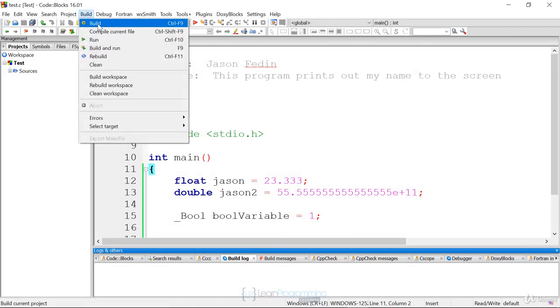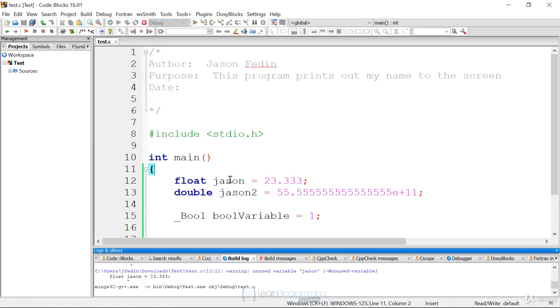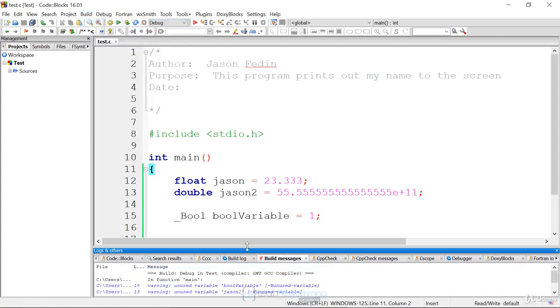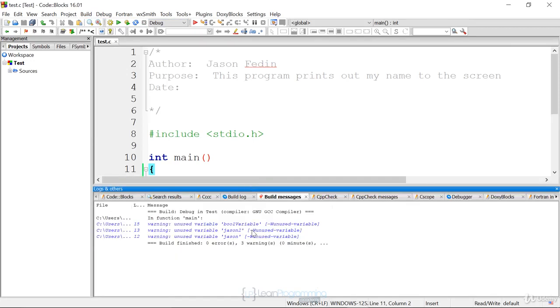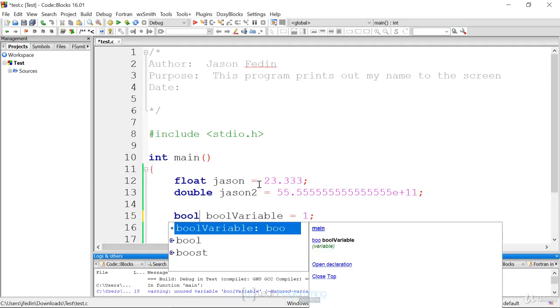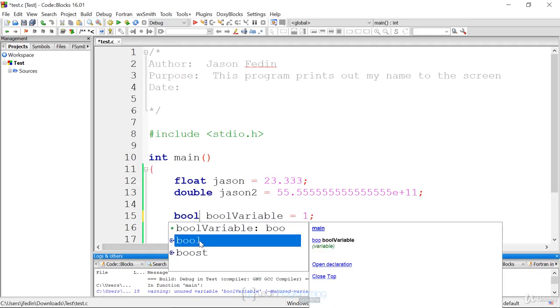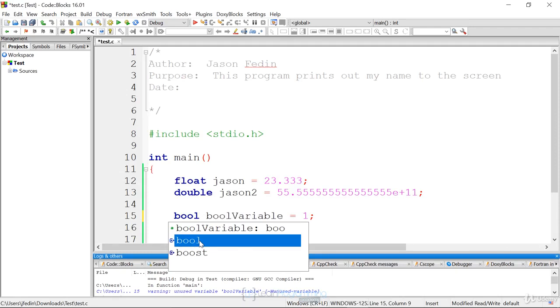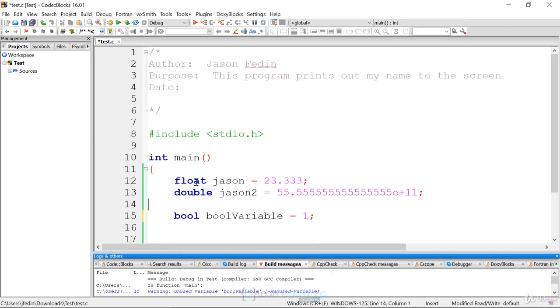The bool type also usually has been aliased to other names, so you don't always have to just use underscore bool. It depends on the compiler you're using. This actually compiled fine. It just says I'm using unused variables, which gives warnings. But they usually have aliases, so you can just say bool as well. So you don't have to do the underscore capital B. The underscore capital bool, though, is just used as a standard, but bool looks fine. It also highlights better. So bool variable is still of type Boolean.